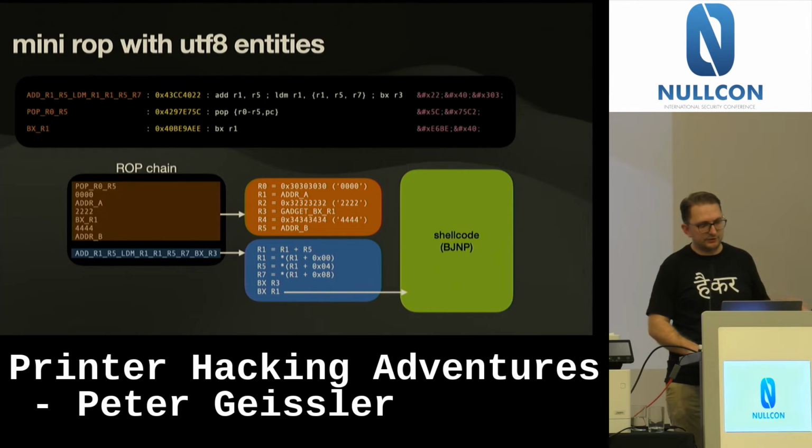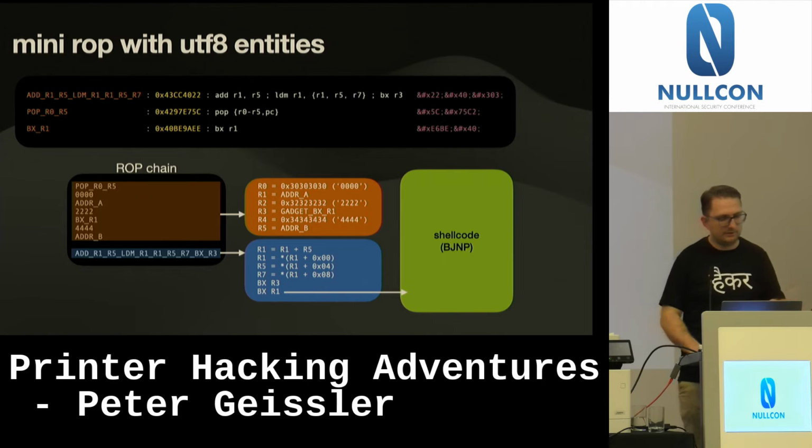So the ROP chain will just start by populating R0 to R5 with some values. We don't care what goes in R0.